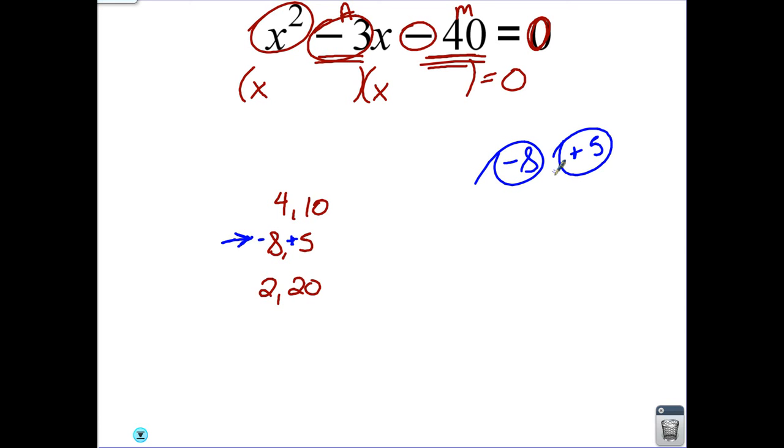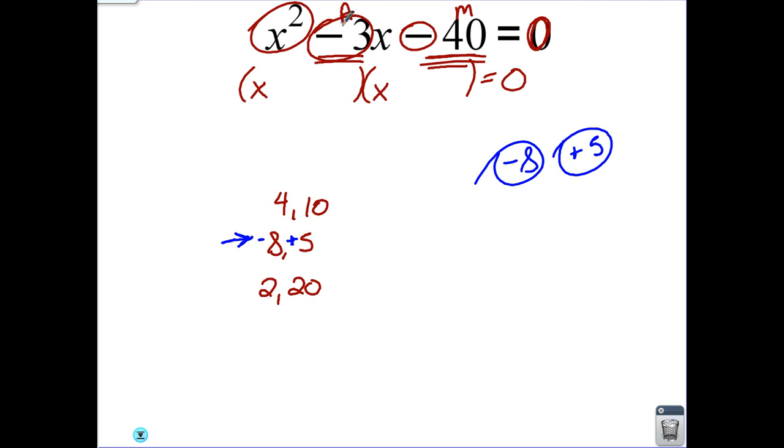5. What does that mean? If you owe $8, you're still in debt. You're still in negative. You're still in the red. You owe $8, you have $5. So how much do you owe now? So negative 8 and positive 5 is a negative 3. Right? Isn't that what we needed?